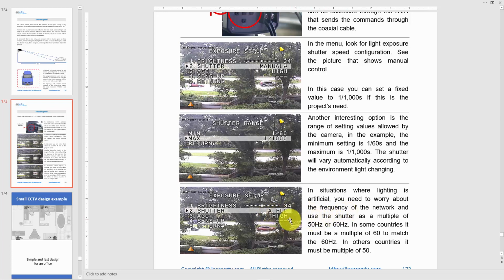So that's the idea. Here's automatic flicker, which is going to try to find that out for you. But remember, if you're using an internal environment with lights and you're setting it manually, you must match the configuration here with your camera, okay? So guys, that's very important. You need to understand that. And I know that you're here because you want to understand that.